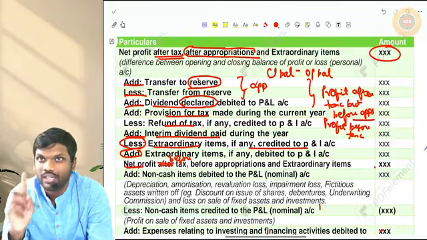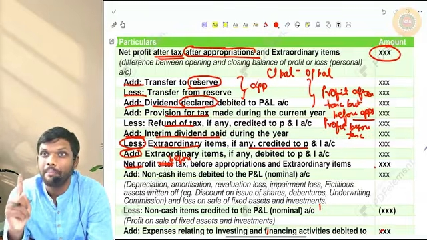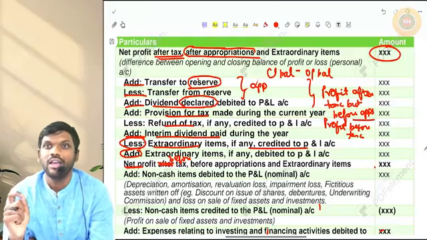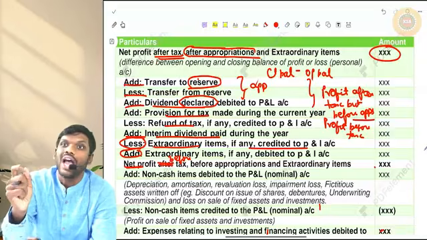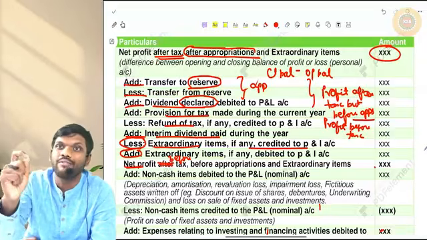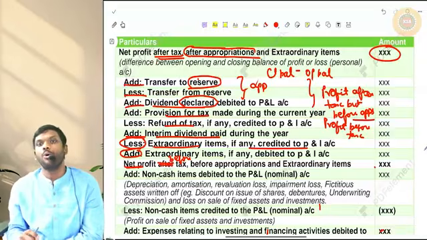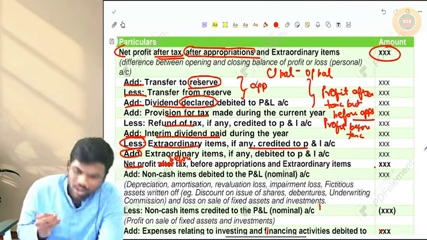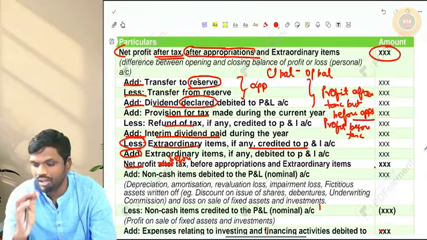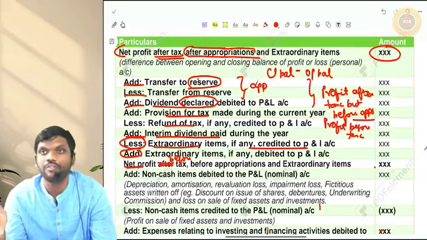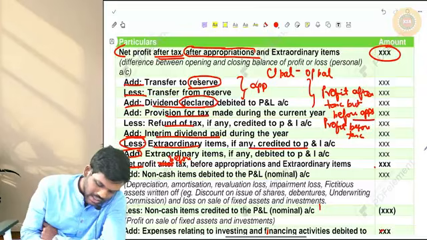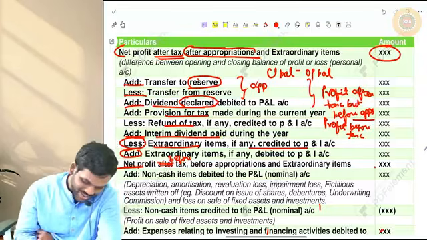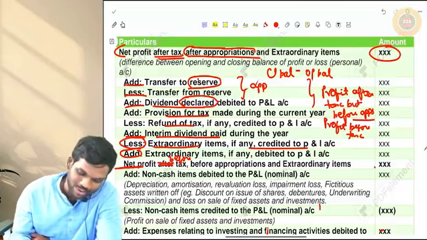Please, in a cash flow statement question, while you are reading, be very clear about your starting point. If they have not given it and you are calculating by taking the difference of P&L personal closing balance and opening balance, then this is your starting point. Do all this. But if they themselves give you net profit before tax, before appropriations, then that is your starting point. Again, you should not do all this, as it will become double counting. So take whatever is there below that.